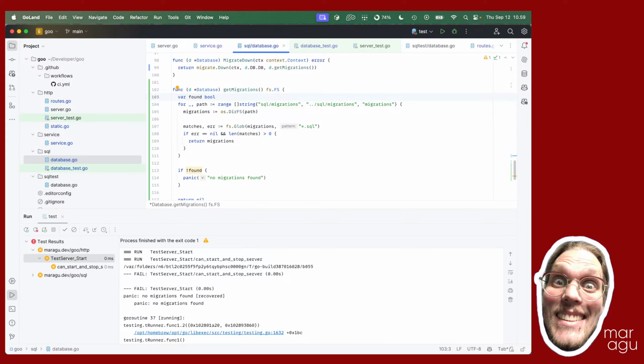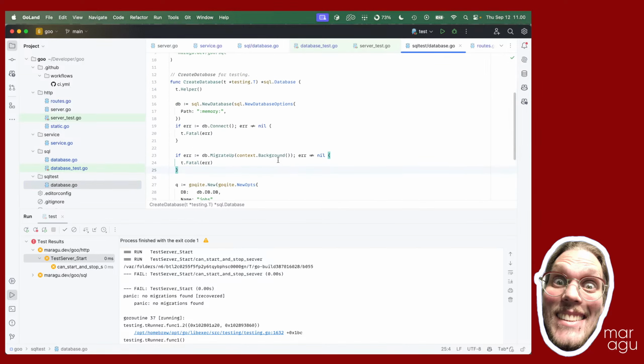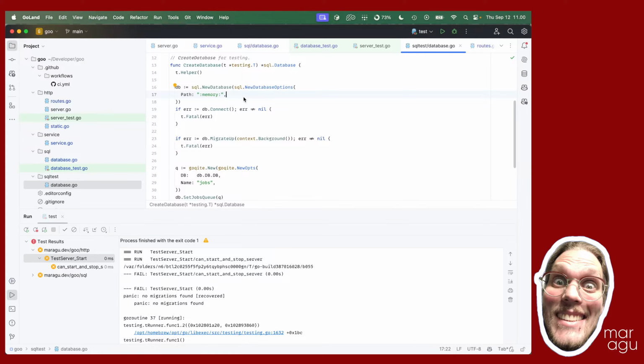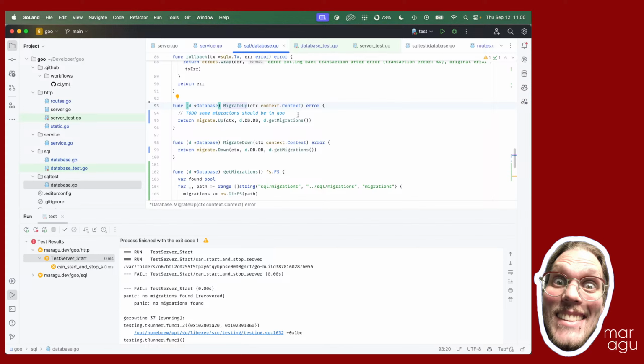Oh, that's why I liked embedding the migrations, because this is always a pain. So basically I have my tests setting up a test database in memory, and previously I always just embedded the migrations in the database itself so it could migrate up.